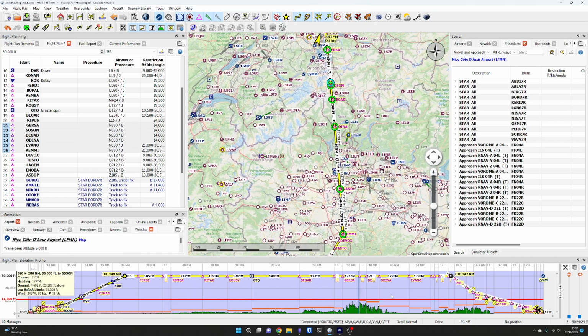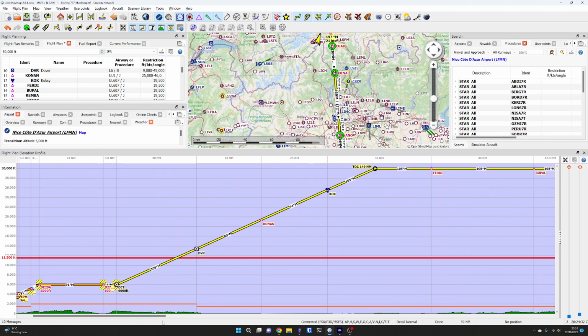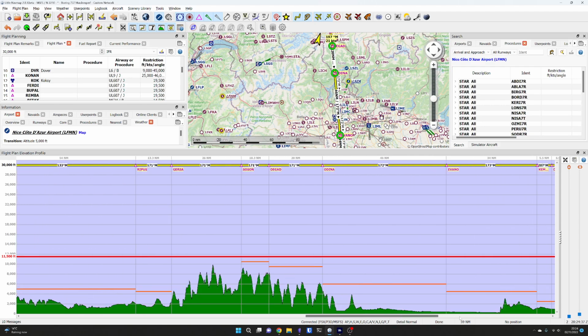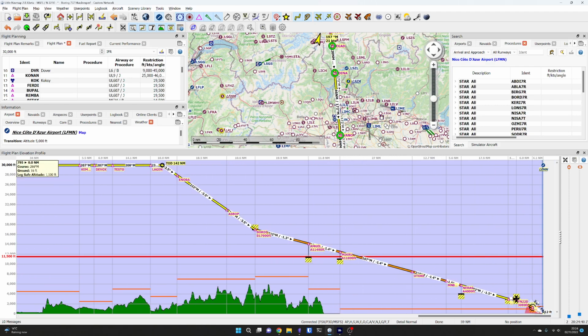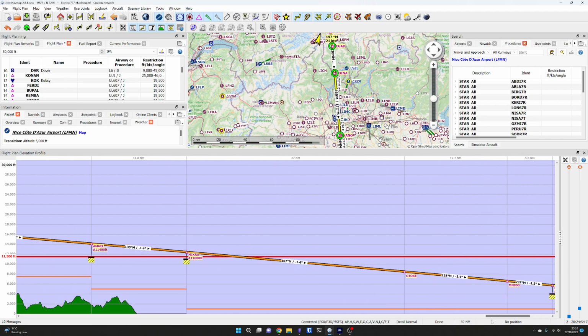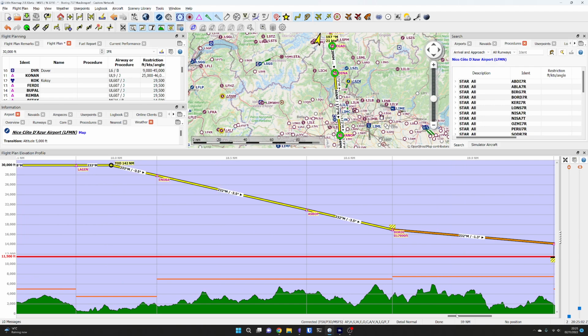And you can see all of that being drawn on this elevation plot. Notice this also shows you those restrictions. So if we make this bigger and scroll across, you can see those altitude restrictions. And if we scroll down to the other end, you'll see the approach into, and again we can use the mouse to zoom, you can see the approach in. So while you're doing your descent, you can be watching the predicted line and where you are, and know if you need to correct at all, or if you're coming down it in a timely manner. Obviously in the big jets you can use the green banana, as they call it, and things like that in the EFIS display.